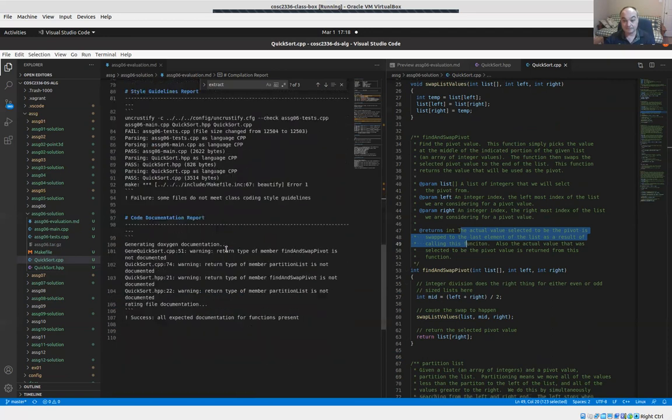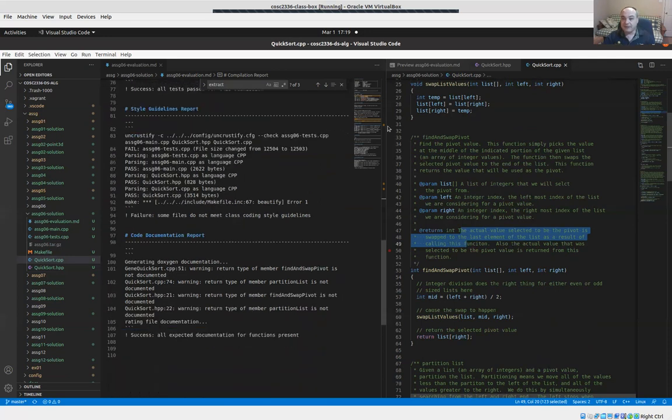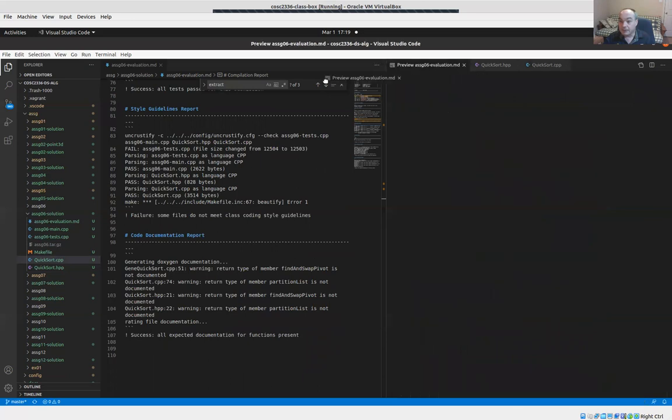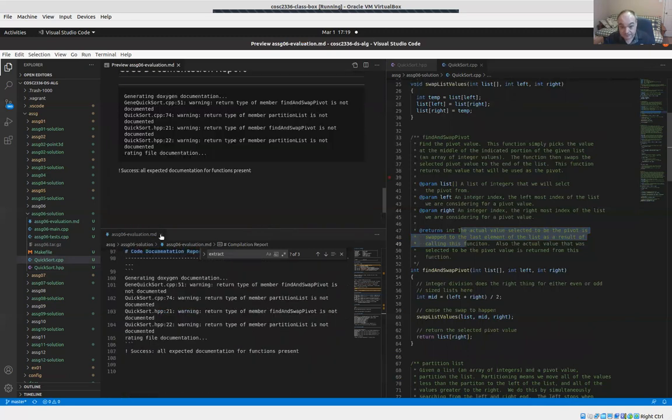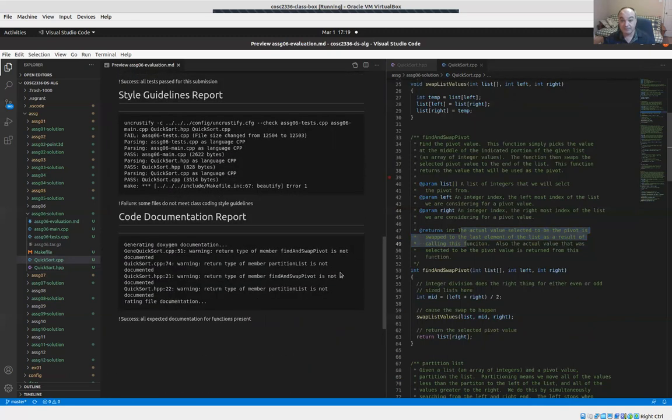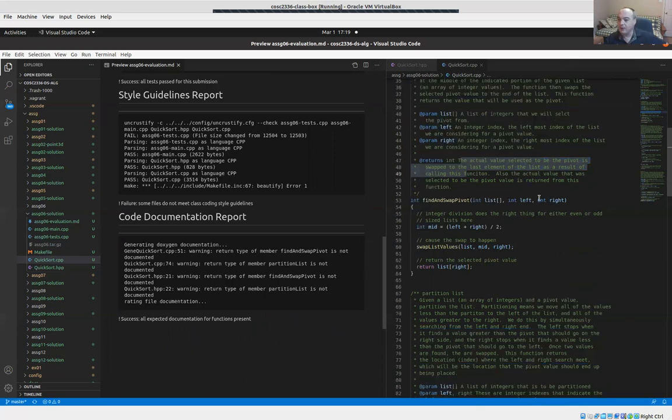So if you look down at the bottom here, I give the report of the output from running the Doxygen documentation on your code documentation, okay? This was the markdown file that I had for somebody. Let me bring up the preview instead over here, put it back over here. So this isn't the report from my code here. This is from some student's feedback that I gave, okay?